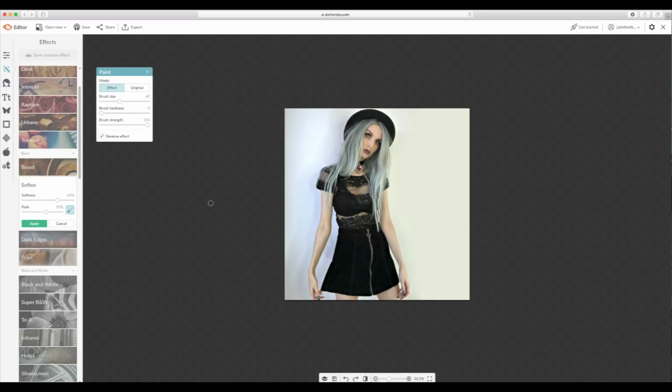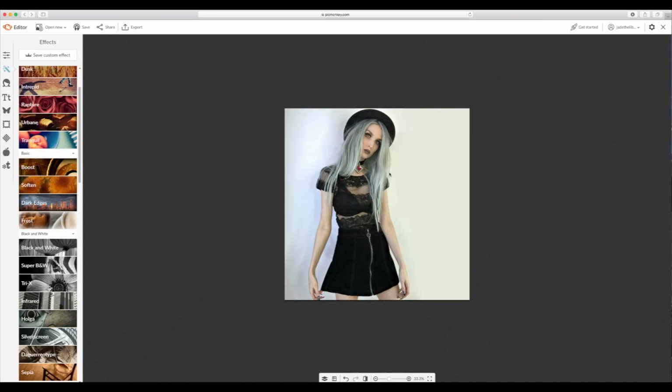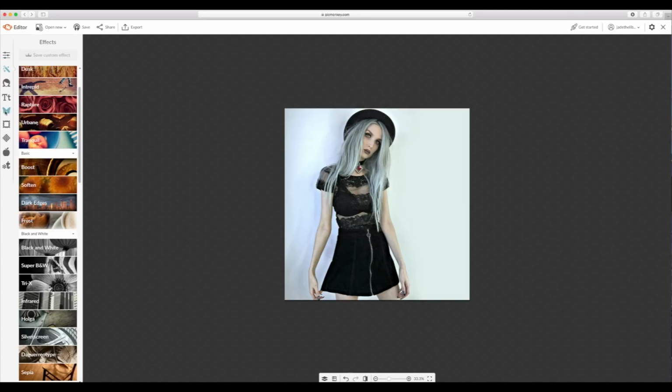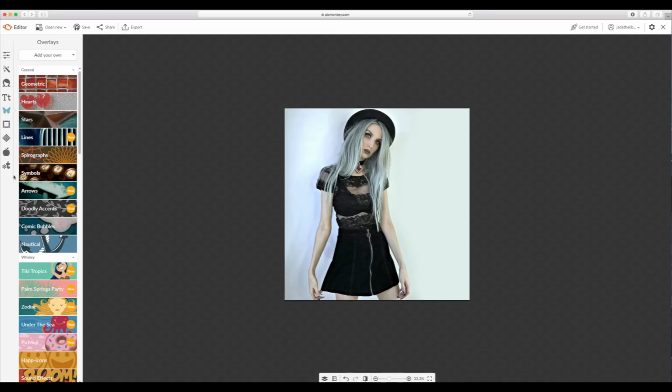And then from there, if you wanted to go back, now that your face is smoothed out, you can go back up into this little bar area, the basics area, and sharpen it up again, enhance the clarity, because now that your face is a little bit smoother, it's not going to pull out all those shadows and uneven areas where before it was. There's so many other effects you can use, and then I just mess with the exposure, color, sharpen. You can do any of these on a lot of different programs, but I do like the soften, and what I mainly use PicMonkey for are the themes.